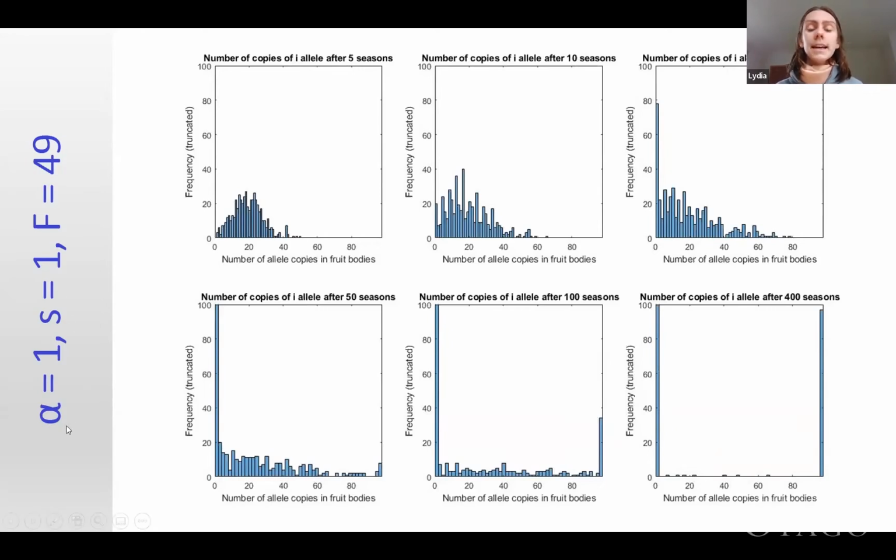These two parameters here, the alpha and the S, are the amount of our dicaryon and monocaryon populations which get replaced each season, so the amount of turnover. So in this case, they're completely replaced every year, and it's just our fruiting bodies going on. This particular parameter regime is exactly identical. Our fungal model is exactly identical to the Wright-Fisher model that we described.